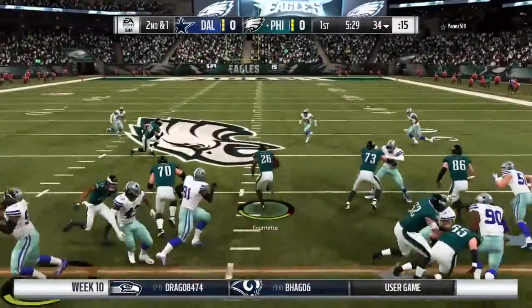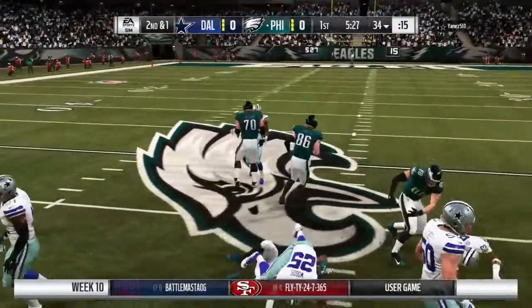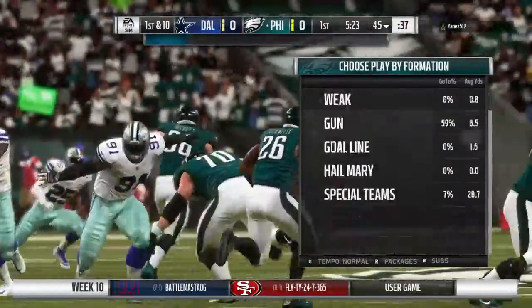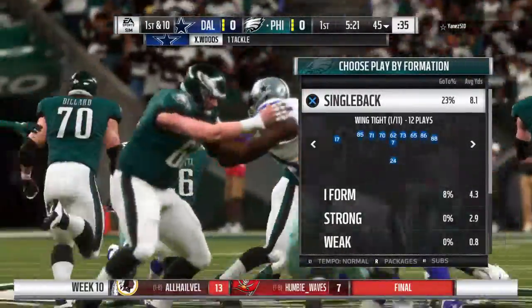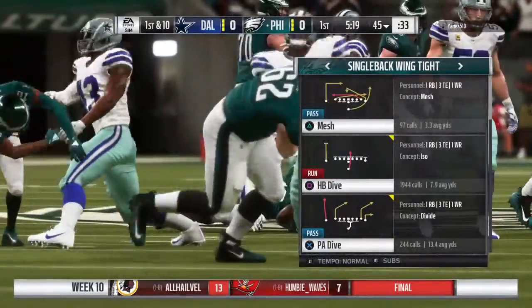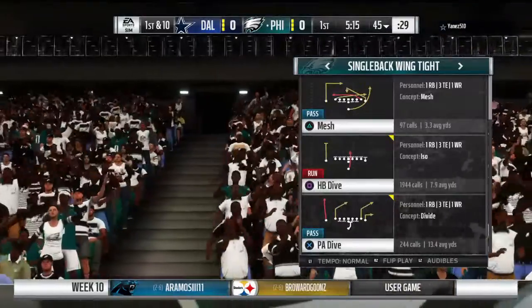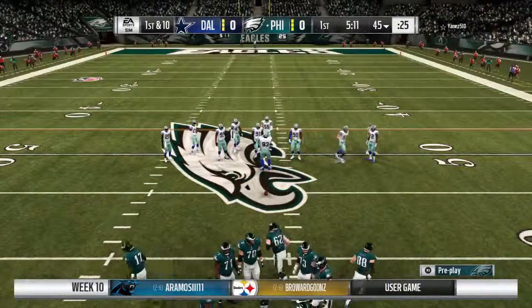On 2nd down, here's Fournette. And he'll be tackled right on the chalk of the 45. It's a gain of 11 yards that time, and it produces a new set of downs. Well, one unit I know you want to watch is that offensive line. If they keep clearing holes like that, it could be a long night defensively.